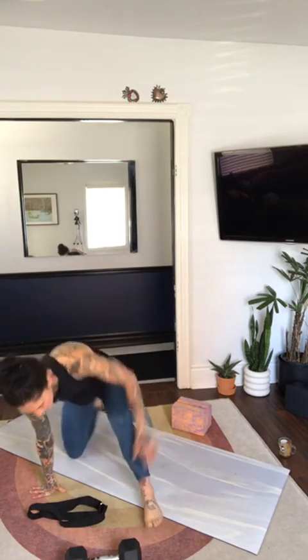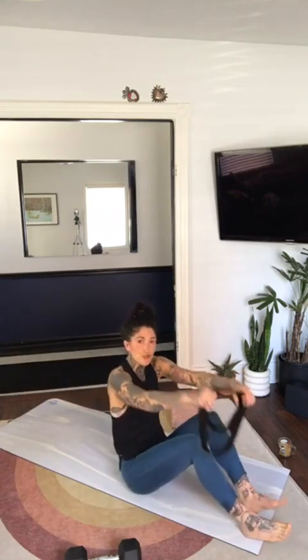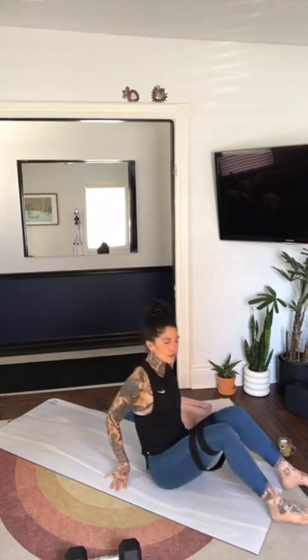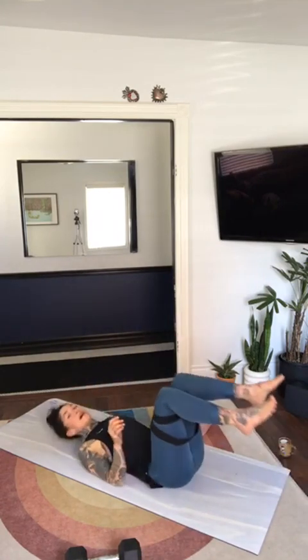Okay, so a bit of prop arrangement here. If you have a strap, take the strap around your legs. Cool? If you don't, no worries. I'll show you an option once we get down there. Just gonna lay onto your back.